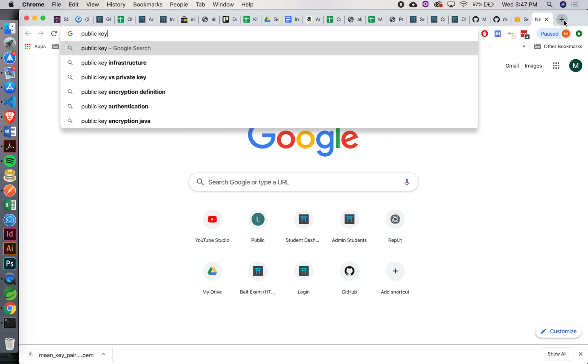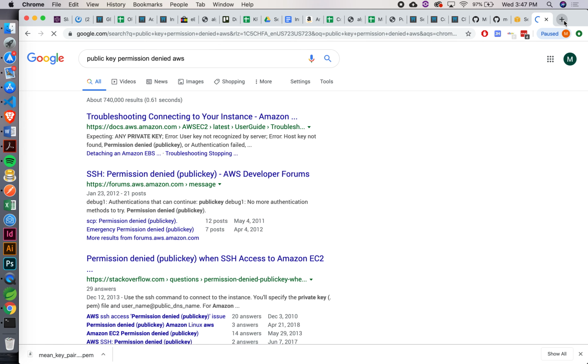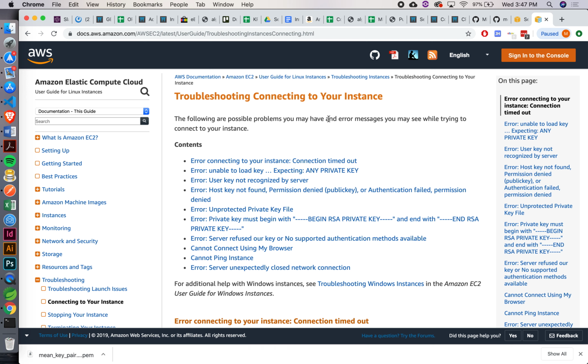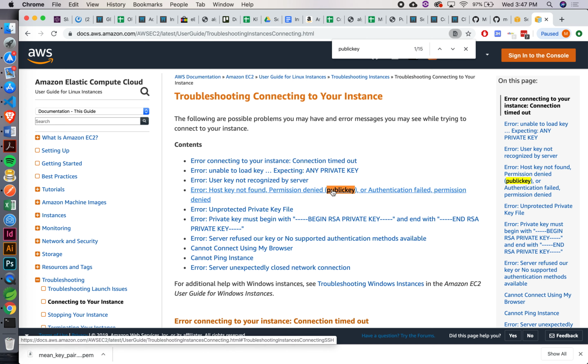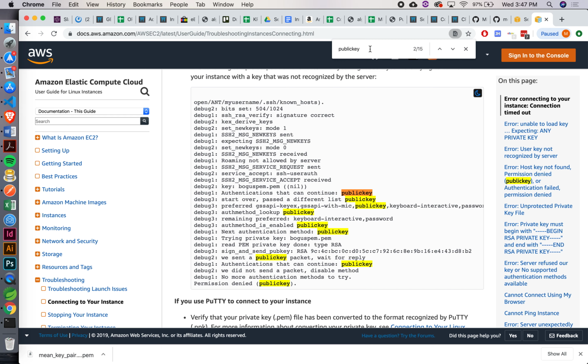Public key permission denied AWS. Host key now. But it didn't say host key not found, right? It just said permission denied. Authentications. Yeah, I changed them.